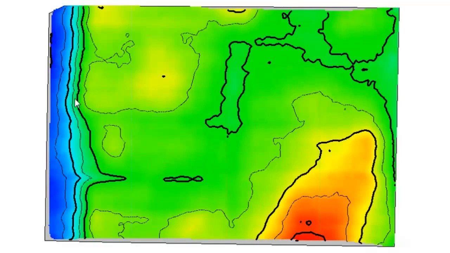So you can see in this area over here where we're dropping off to the west that our lines are fairly close together, so we're going to have a little bit more slope there that we can naturally use to our advantage to pick up the water coming off that west edge of the field.